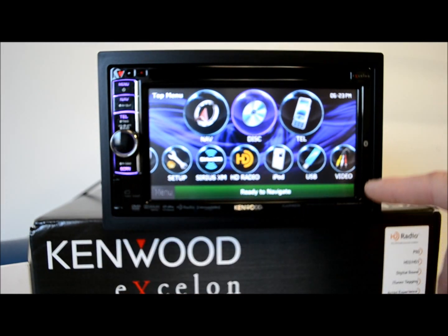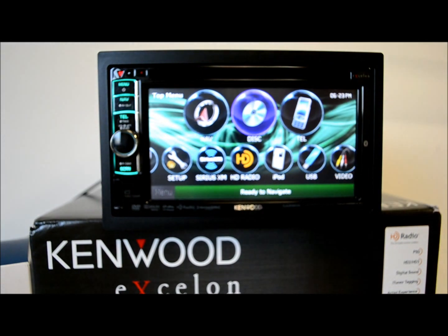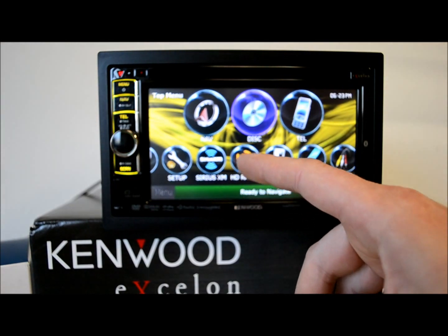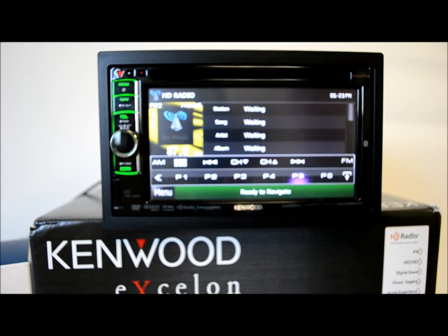Now, for these other icons, video. That there is just your composite audio video inputs that you would plug in through RCA, again, in the rear. USB for whatever media you got, if it's in a card reader or any USB-based media, really. You use that. iPod, I don't have connected. HD radio, very nice. Got an ever-scroll feature. Lots of text. Imports an image. I mean, it makes it look very homey. I like that.